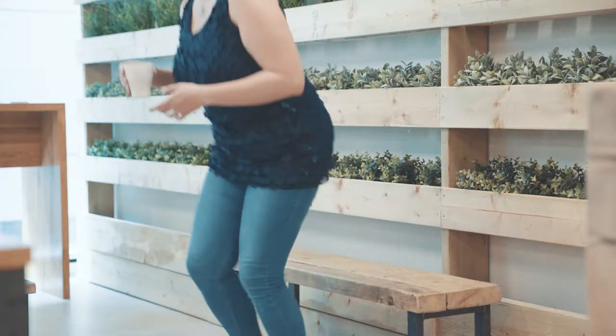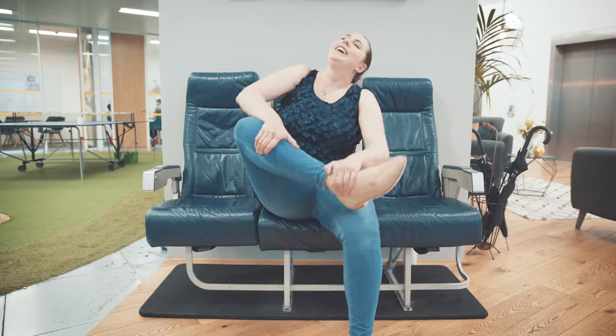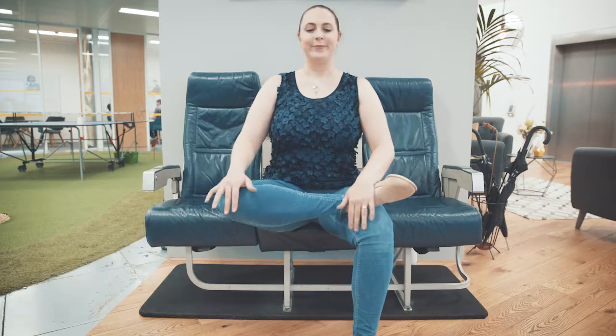Take a sip of coffee and do the other side. If you actually manage to get a seat on your commute, this is a great stretch on the train.